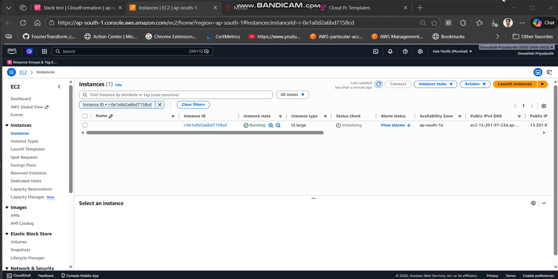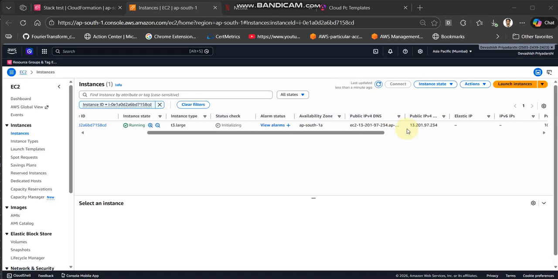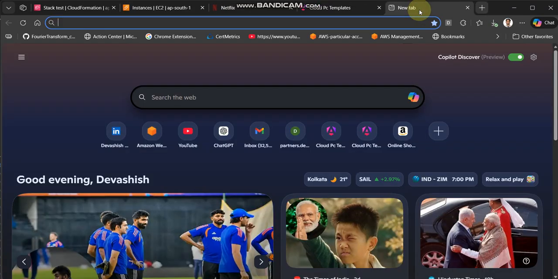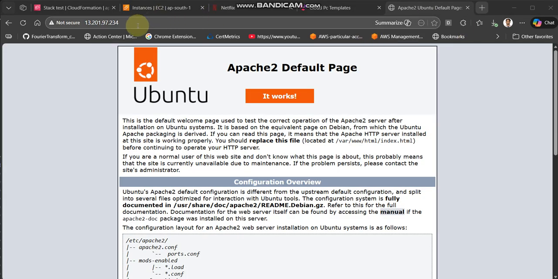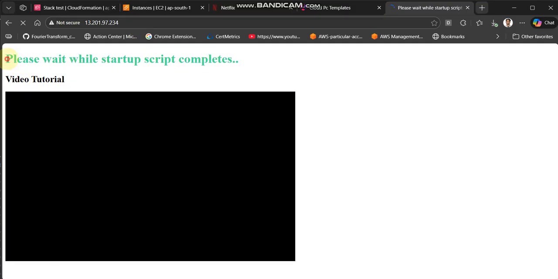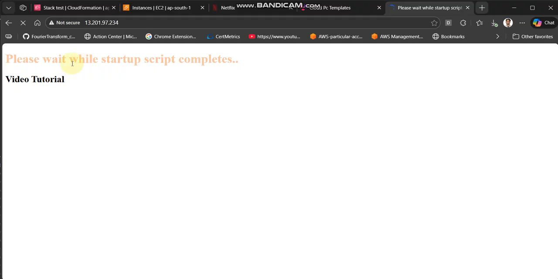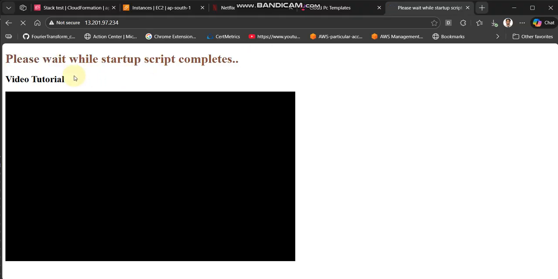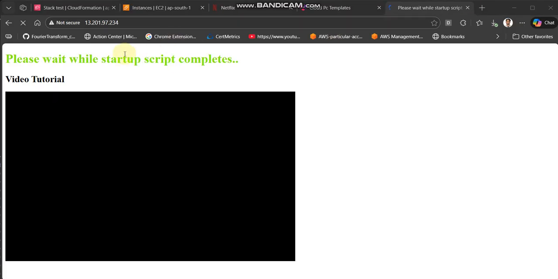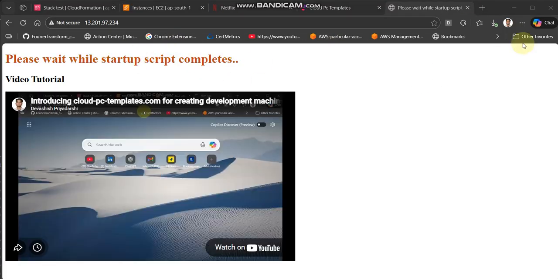I can directly click on it. And by default on port 80, a status application will run. So if I just copy paste this public IP in a new tab, it took around 1 minute for this Apache page to appear, and if I reload, now it is running that. It replaces that HTML, so it will show this. Please wait while the startup script completes, and once it is complete, you'll be able to see a link here. Sorry, not a link, the steps to log into it using the VNC server.